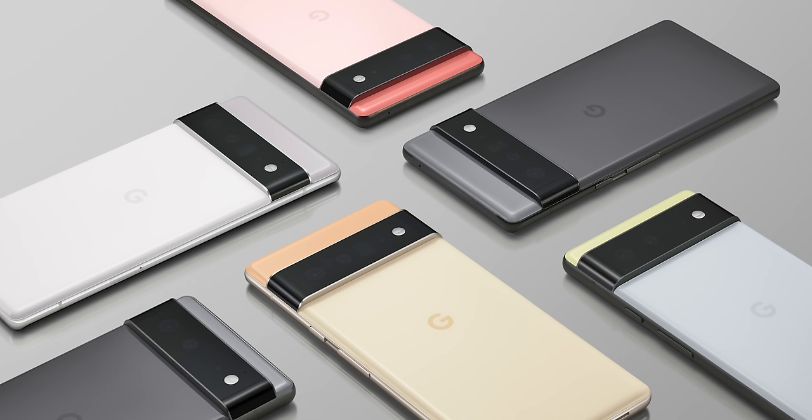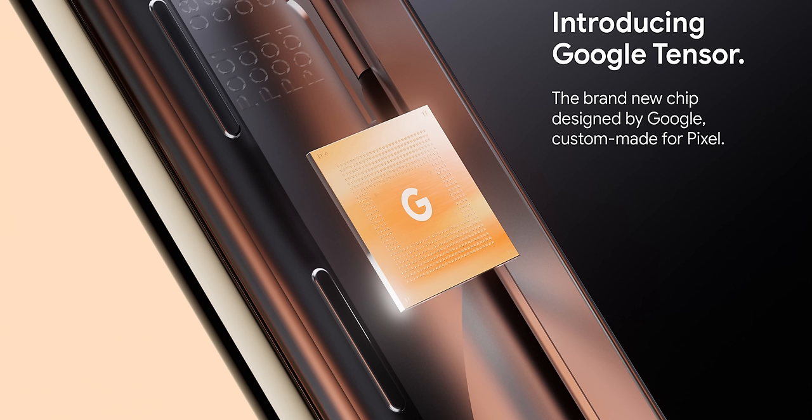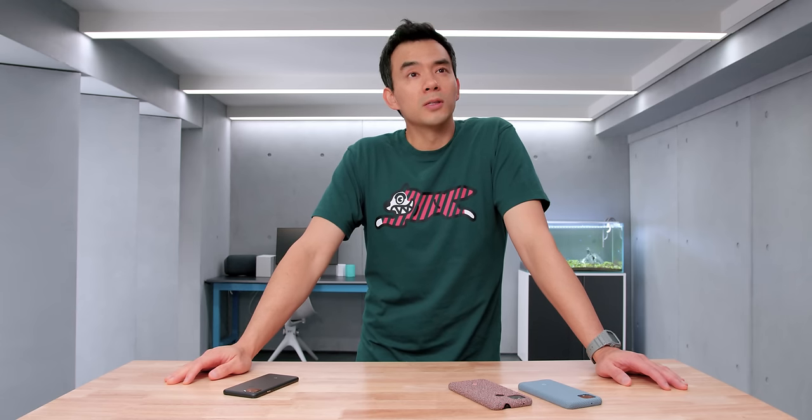Now, at the time, I had some mixed thoughts about this whole thing, right? There's a part of me that was really excited about this launch. I like the design aesthetic of it, I like the look of the camera bar, and the whole idea of a custom SoC on a Google phone is really neat, right? The potential and the possibilities of that are very, very cool. However, there's another part of me that was concerned.